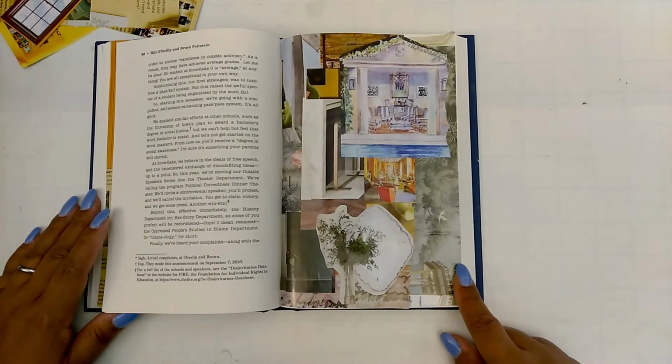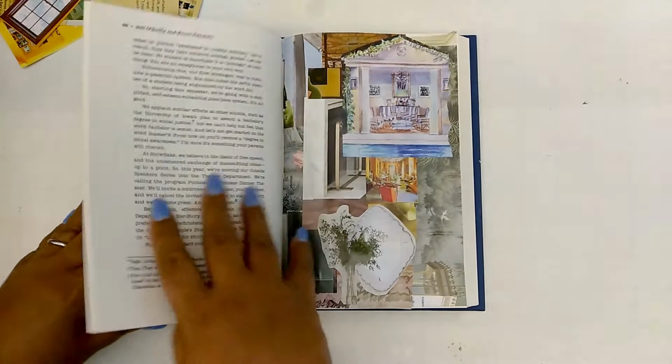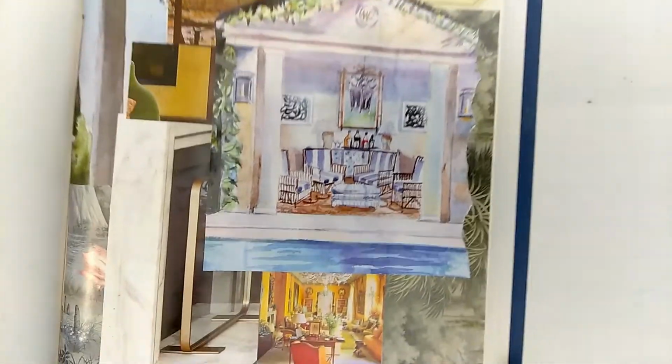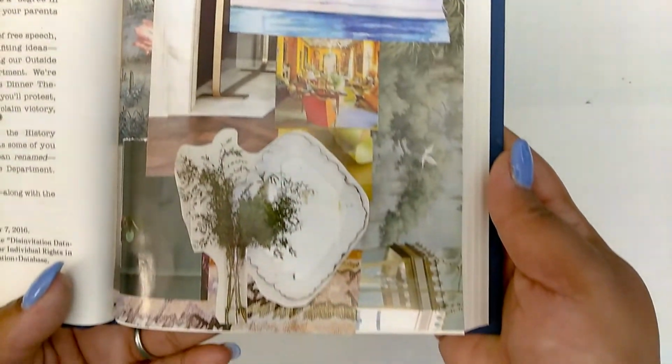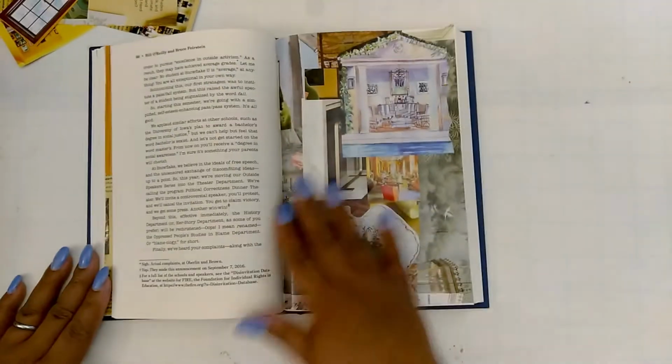So page number 3. Isn't it nice? I like it. Y'all want a close up? Let me give y'all a close up. Oh, my time's up. Isn't that right on time? We finished right on time. That's coincidence. So that's page 3.